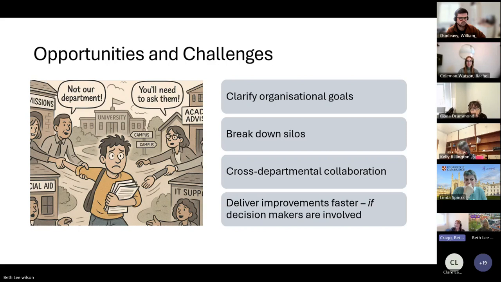process. And I think finally as well, this is probably something we're all maybe aware of from our theoretical understanding of Kaizen. It holds some promise of delivering improvements faster, but there's a bit of a caveat to this. It's if you have the key decision makers involved in your Kaizen event, or at the very least sponsoring and being very proactively involved and aware of what a Kaizen event is doing or has delivered.